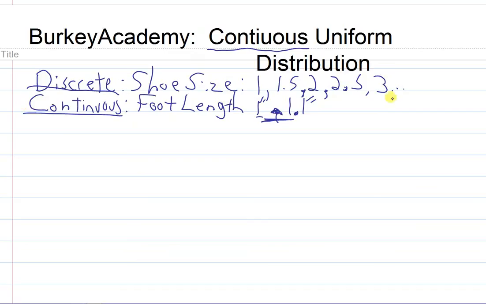Well, there could be an infinite number of possible shoe sizes, right? We could go from 3, 3.5, 4, and then 1,000 and 1,000,000 and 1,000,000,000. There's no upper limit to what a possible shoe size could be, but there are gaps, right? Continuous means there are no gaps, at least in some range. So we could say, well, foot length could be any number between a minimum of 1 and a maximum of, I don't know, a mile. But any number in there is theoretically possible.